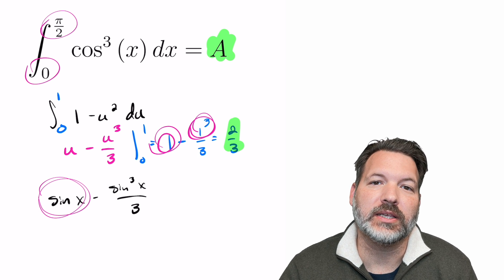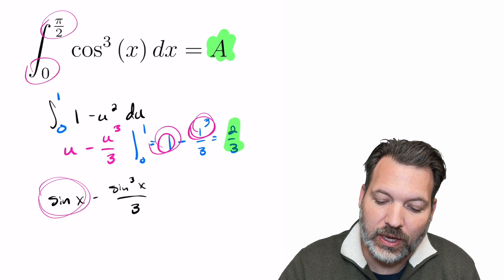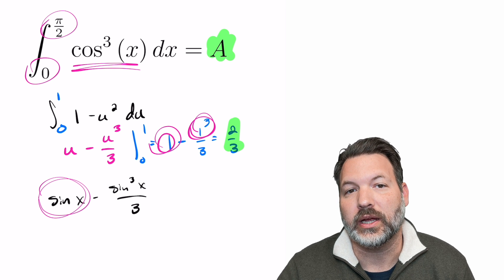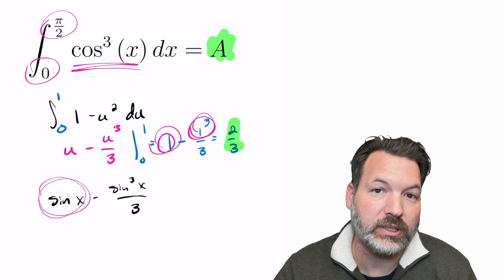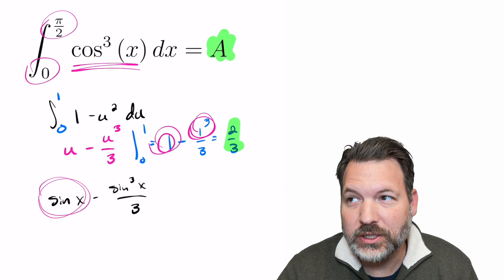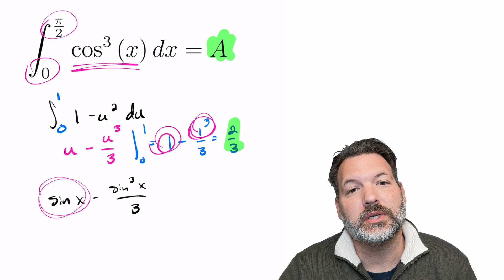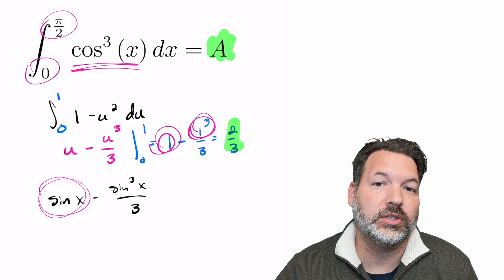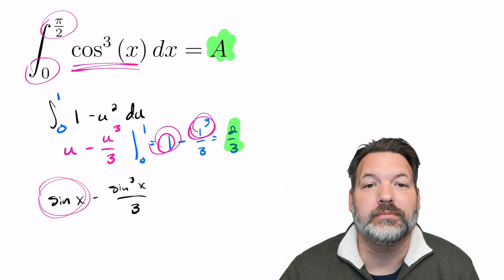But there's no reason we have to undo that substitution. If we're not looking for the indefinite integral of cosine cubed of x, if we're not looking for the precise symbols there, there's no reason to undo that substitution at the end. And so a good habit to be in when you're using substitution with definite integrals is just to change your bounds of integration as you go.